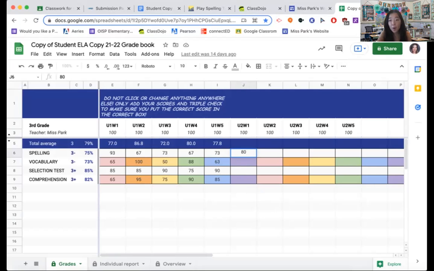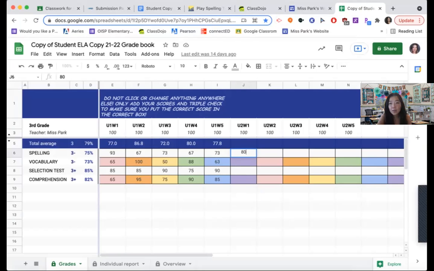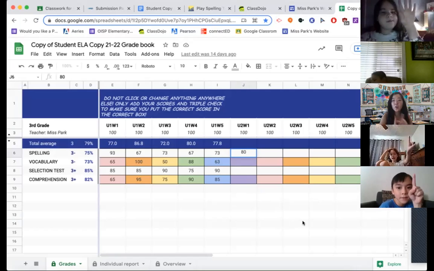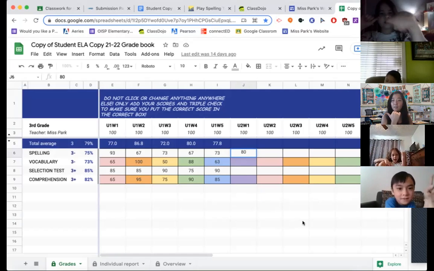Click out of the box. Say it with me. Click out of the box. I'm going to be looking at your guys' beautiful faces. Okay, can you guys follow my directions? Ready? You're going to click with your finger, click, and then you're going to go out of the box. Very good. So do that one more time with me. Click, out, like you're going out of the box.